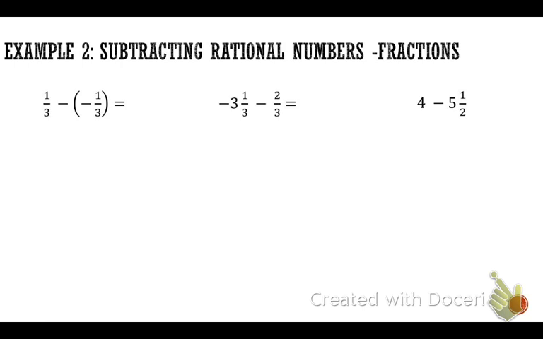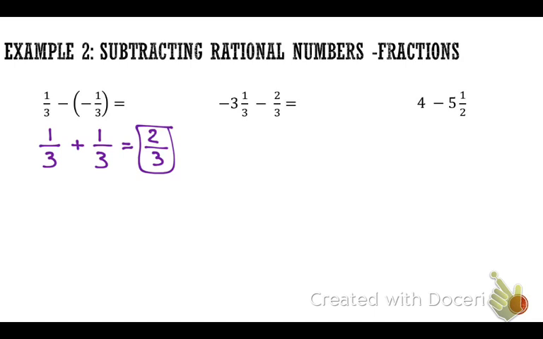But before I do that, what do I see in the first one that I know I need to take care of? Hadley? That double negative needs to change to a positive. Now I have 1/3 plus 1/3 is 2/3. Okay? Not too bad, right? Just using my rules for positives and negatives.